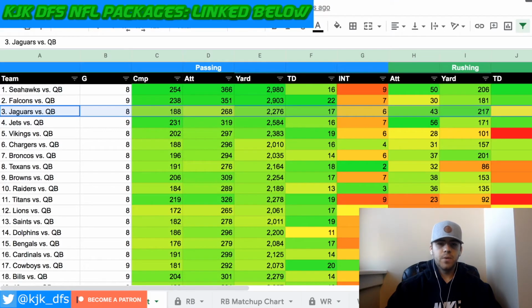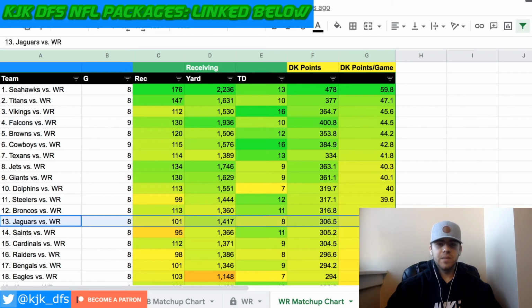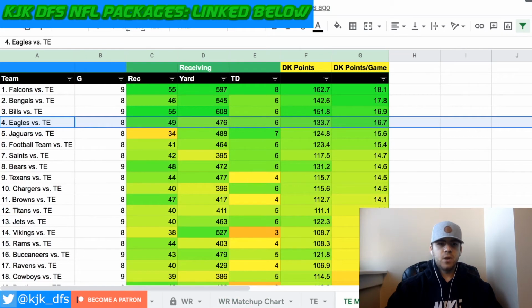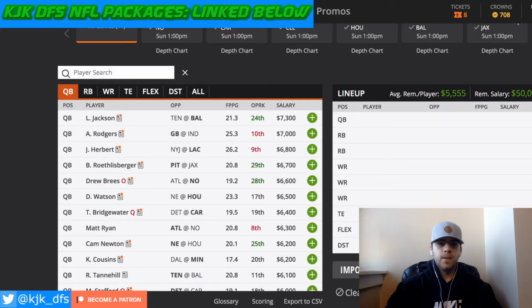We know where the ball is going, and then when looking at the wide receiver matchup chart and how these Jags fare against wideouts, you can see they're the 13th best team to target in terms of DK points given up a game to wide receivers. So I think it all kind of matches up here. And tight ends, the Jags are the 5th best team to target. So we can have interest in really a lot of this offense.